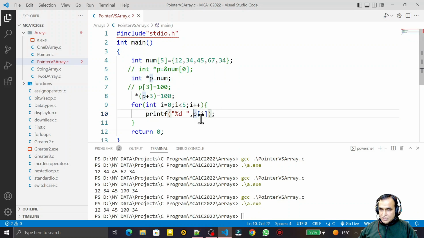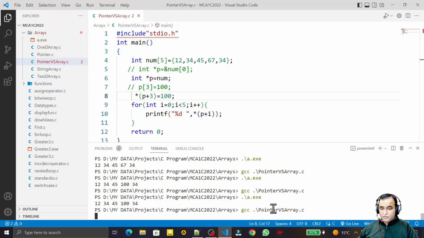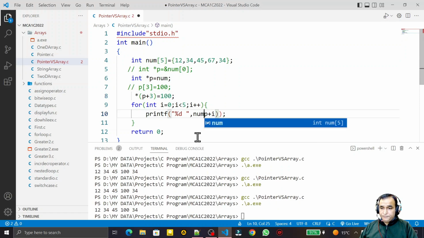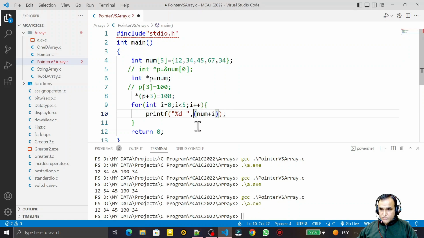And we can also display this like that. Remember that we can display this way also. Done. We can also display like num. You see, this is the array, and I can also put a star here, meaning in place of p I can put num.